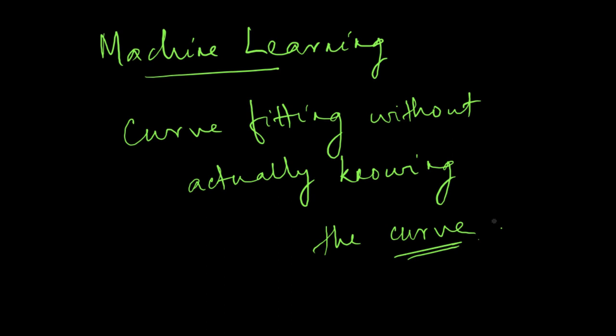So technically speaking, we have full information about what the algorithm is doing, but because of its inherent complexity, because it has so many different parts which have been combined together, we don't really know what it is actually doing and what kind of shape the curve has. So that is what makes machine learning so amazing and so interesting and also so powerful. And it is precisely because of this reason that machine learning algorithms are called intelligent.